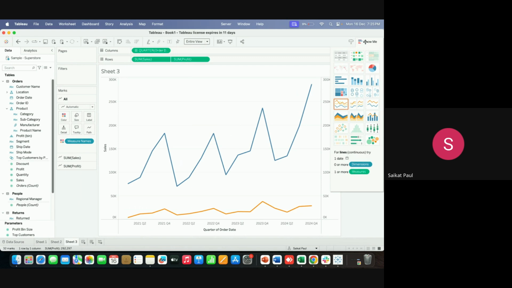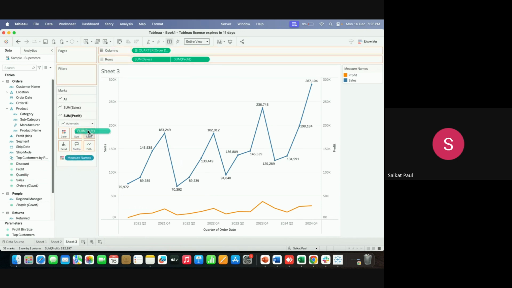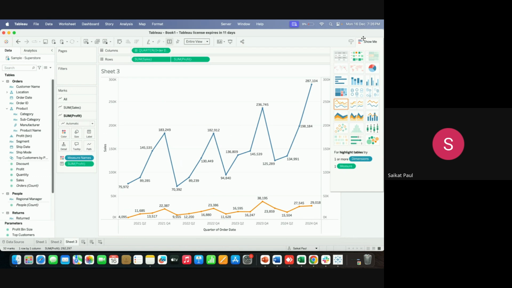Now let's say I want to bring in another measure here. These are two graphs. On the same graph I want to see the sales with the levels, and on the profit side the profit with the level, so that people understand.